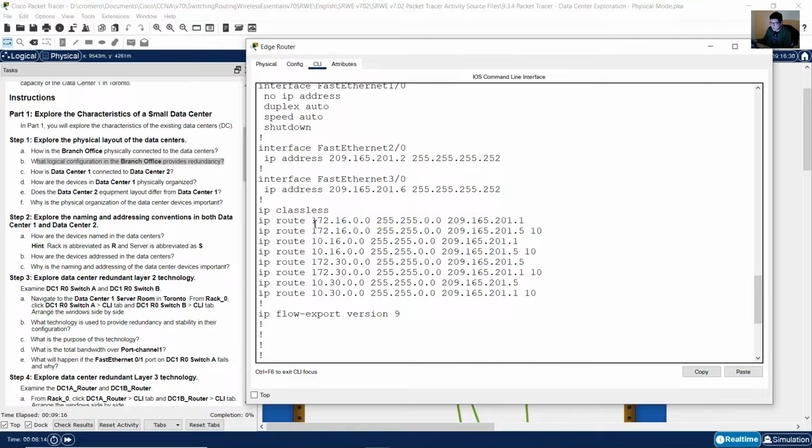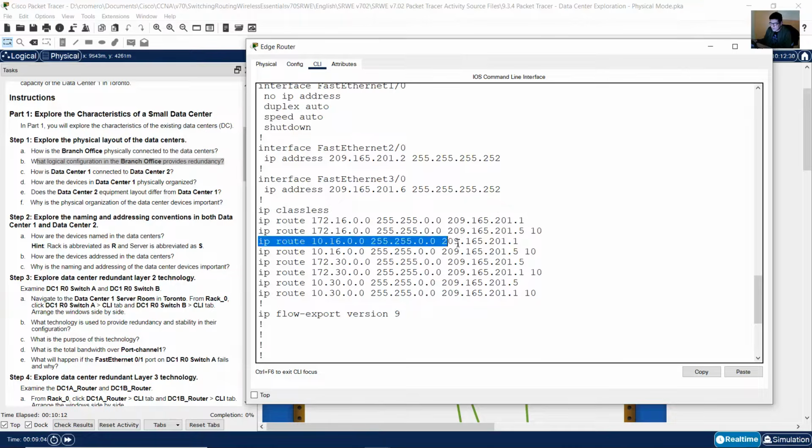These static routes, the destination is 172.16.0.0 and goes through this next hop IP address, but by default the metric is 1 for this, and this another static route that is a floating static route, the same destination 172.16.0.0, uses another next hop IP address, and the metric is 10.